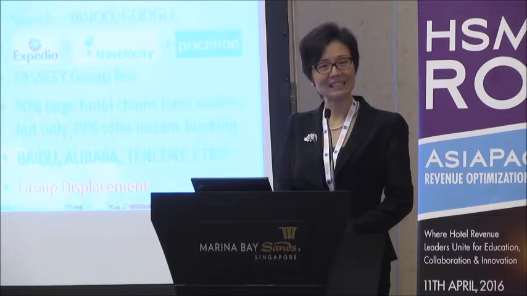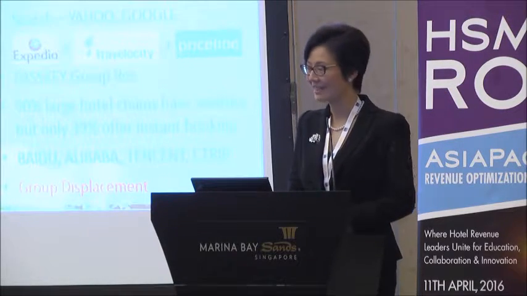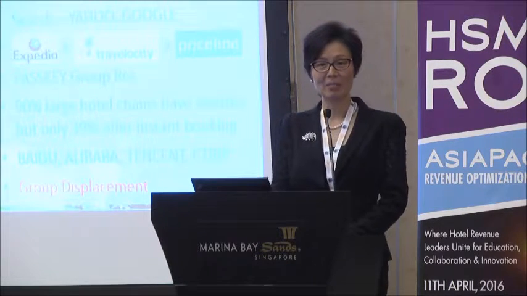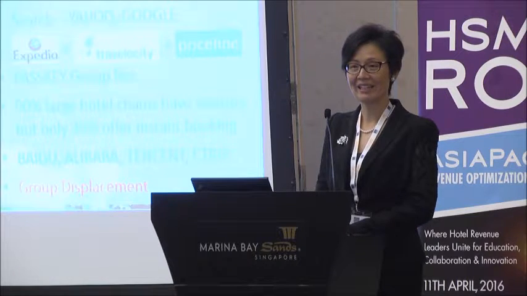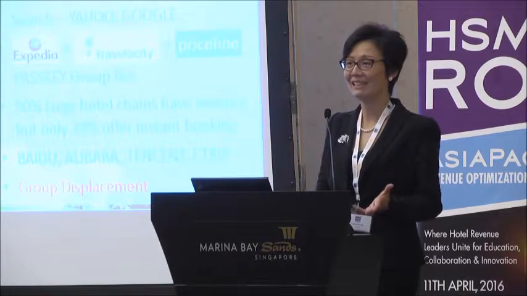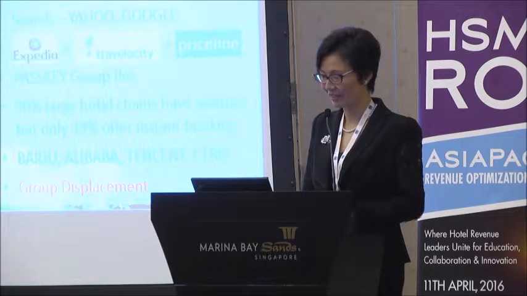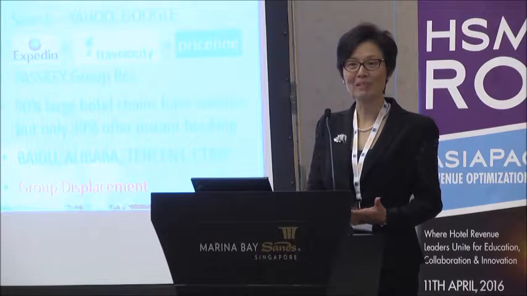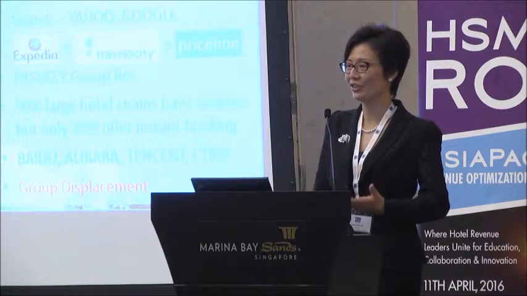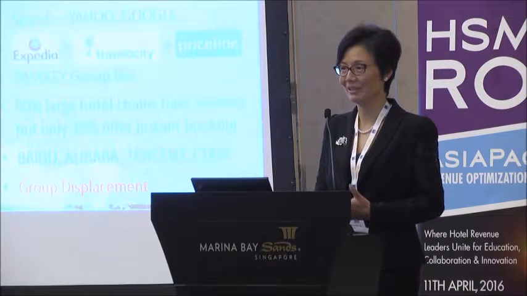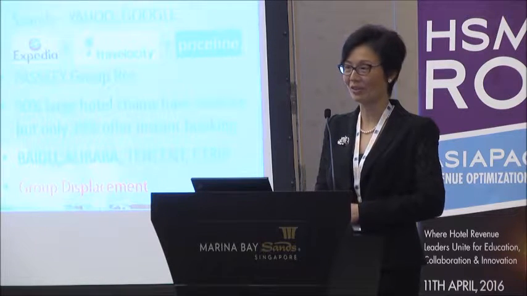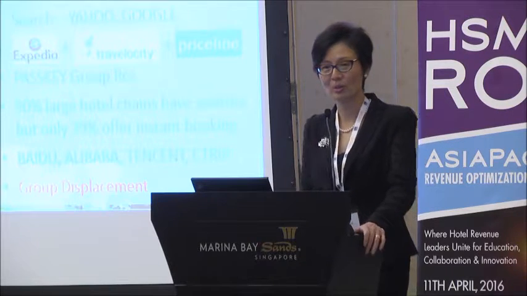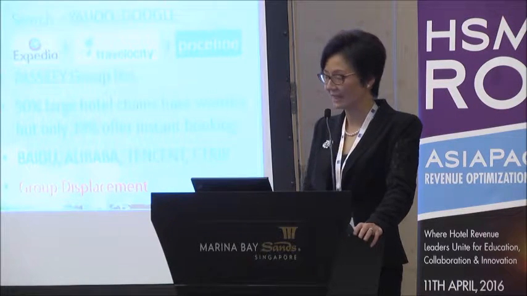Then by the end of the 1990s, while 90% of large hotel chains, not independents, have websites, less than 40% of them actually have instant confirmation linked to a real-time booking engine. Then another phenomenon that came in, and we know every country has introduced their own, but I think nothing has taken the market by storm like all the Chinese players. The Baidus, the Alibaba, the Tencents, and the C-Trips were all started around towards the end of the 1990s.